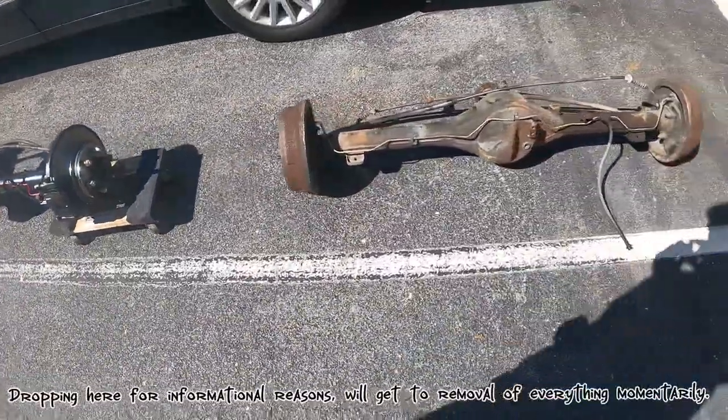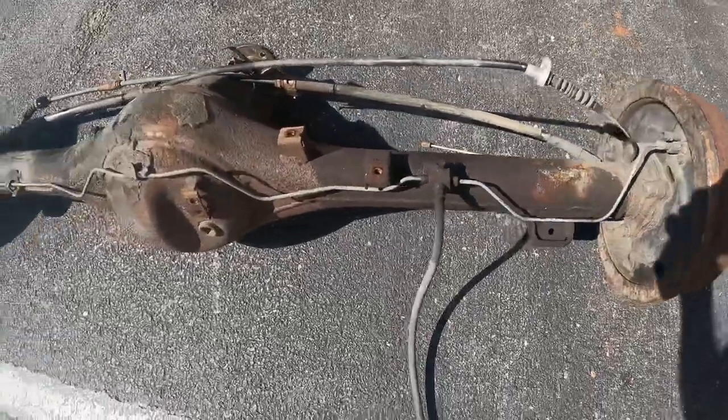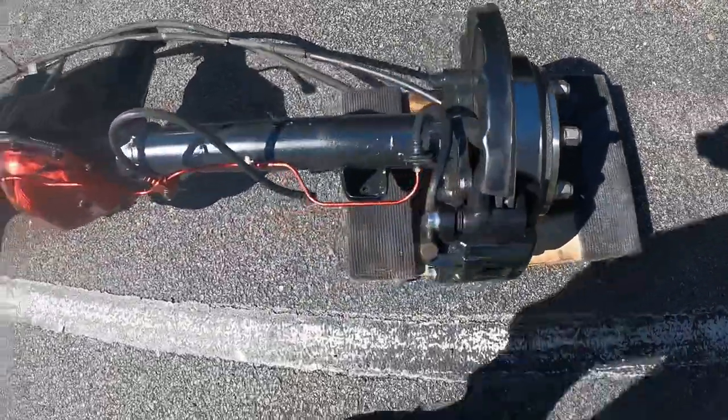All right, so I got both the axles out. As you can see, a hard body axle, seen better days. Then the 44 is all prepped and ready to go.